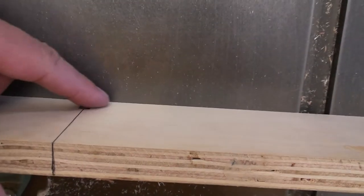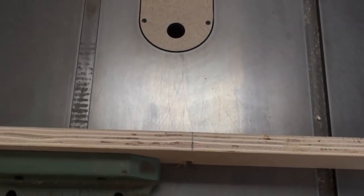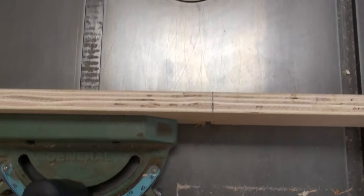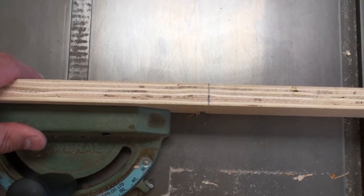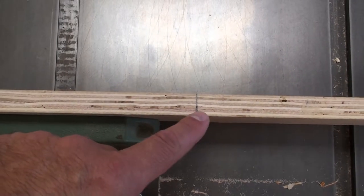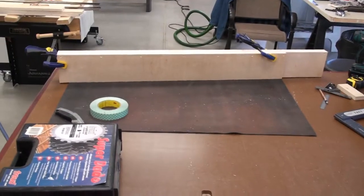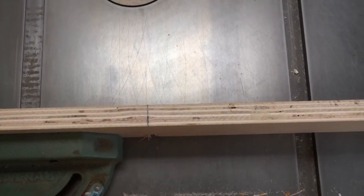So I could go to another extreme, make another groove here, and then put a 1/4 inch key, and do it like you would a box dado set. But for this process, being just clamp racks for the shop, that doesn't have to be exactly precise. I've got enough room to wiggle here between the clamps. So what I'm going to do is line up this line with the lines I showed you on the stack, and turn it on, and I've got several cuts to be made. So let's go ahead and get started.